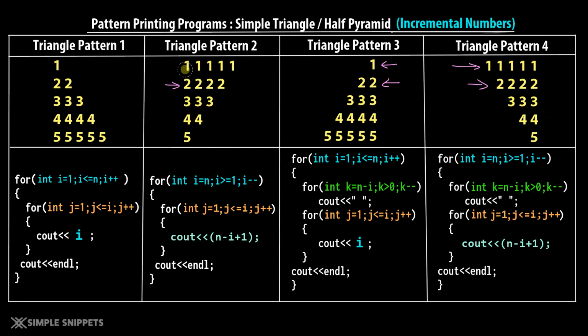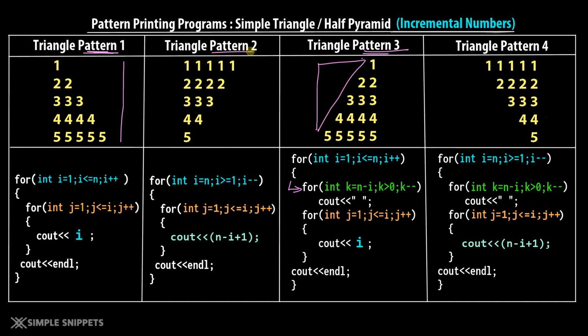So a quick note, if you see triangle pattern 1 and triangle pattern 3, they are exactly mirror opposites to each other, correct? So if you have a horizontal mirror in between, pattern 1 and pattern 3 are exactly the same, and in pattern 3 we only have to add extra triangle space on the command prompt over here, and that's why in the for loop we have one extra for loop, and we'll talk about it.